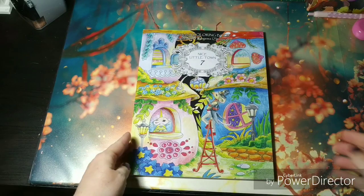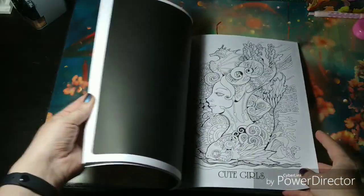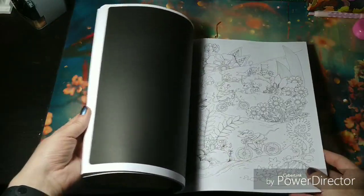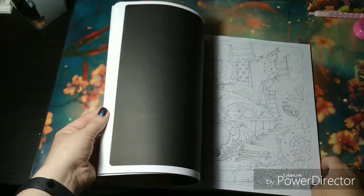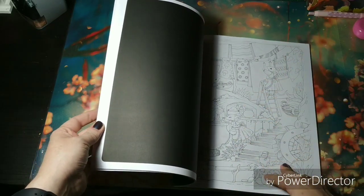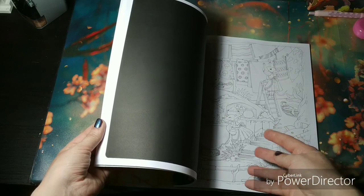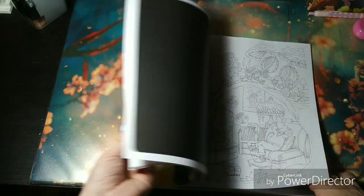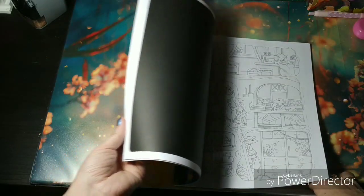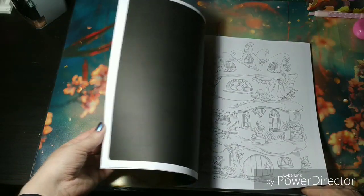And then we have Nice Little Town 7. I love this book. Only reason that I haven't colored in this one is because I bought it quite recently. I had my doubts for buying this one because I don't like the shading. I want to do my own shading, but on the other hand, it's more relaxing and it's learning wise better for me to see where you have to shade your stairs and such. So in the end, I did dive in and bought it. And it's not too shaded, luckily, but I would have preferred no shading. But I wanted this one anyway for the collection.